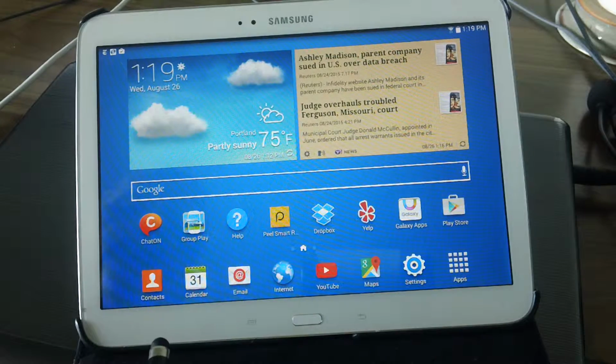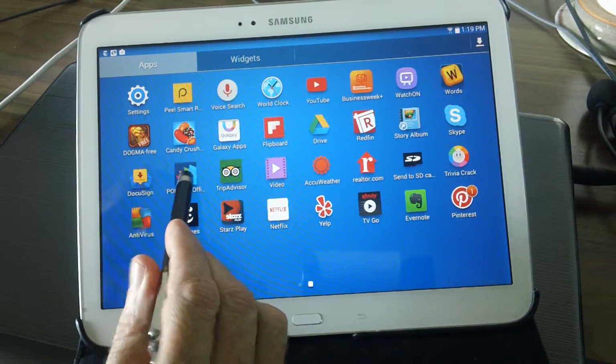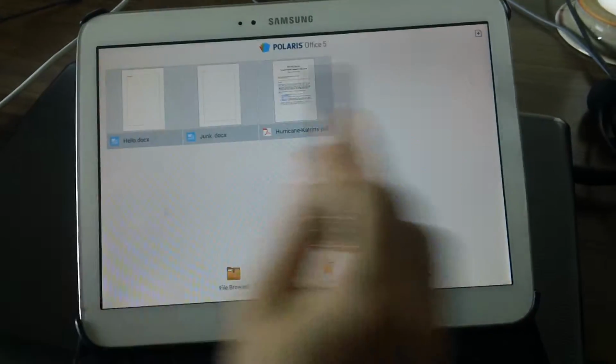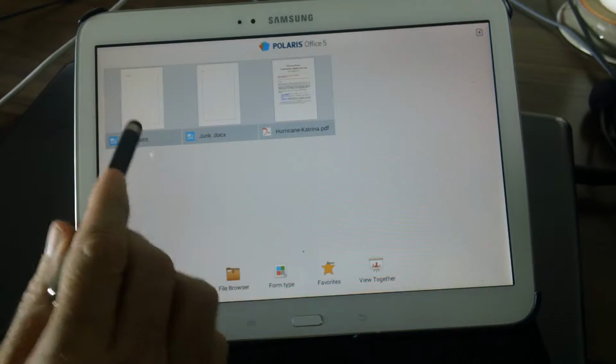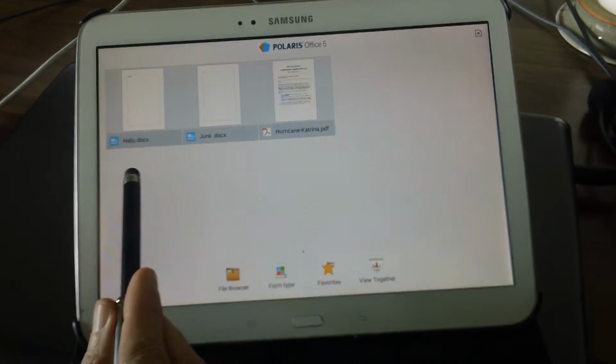So obviously, front page of the tablet, and clearly in order to edit the document we have to go back to Polaris. So we go to Apps, we find Polaris and we open it up. It could very well be that it's going to be displayed right here, because if it's the most recent one you edited, like hello is for me, then it'll be right there. If you've got all kinds of documents, there might actually be multiple pages here that you would swipe back and forth to find whichever one you want to edit.